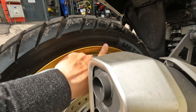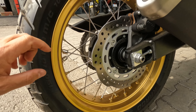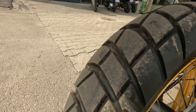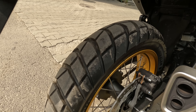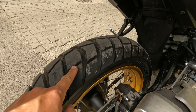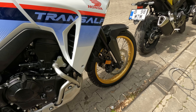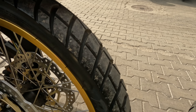Karoo Street — let's see where they are produced. Tube type, made in Indonesia. So these Karoo Street tires are made in Indonesia. The Dunlop Trail Max Mixed Tour — they are made in Japan. The rear wheel is made in China, the front wheel made in Indonesia. The Karoo Street tires have quite a nice profile — it's very similar to the Pirelli STR from the standard Yamaha Tenere.